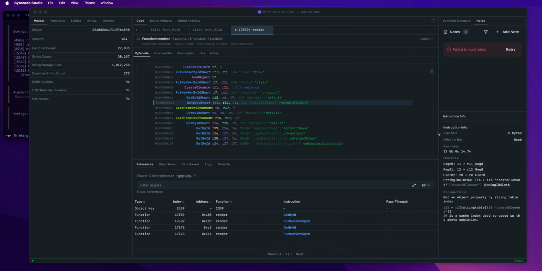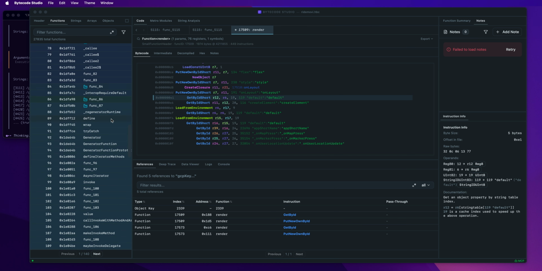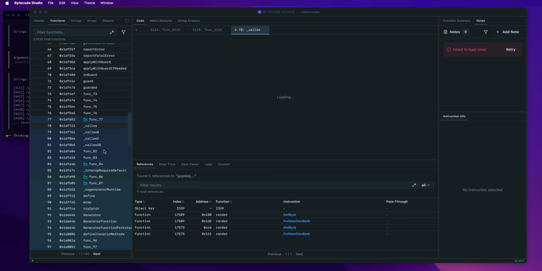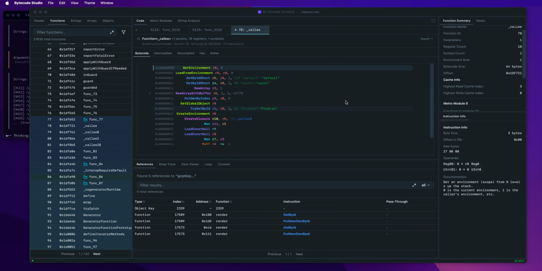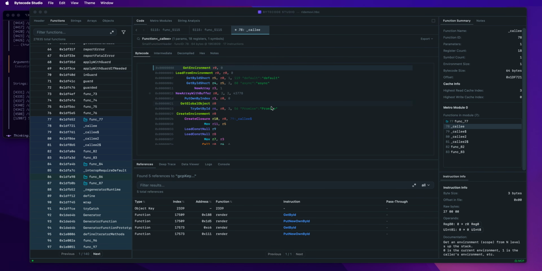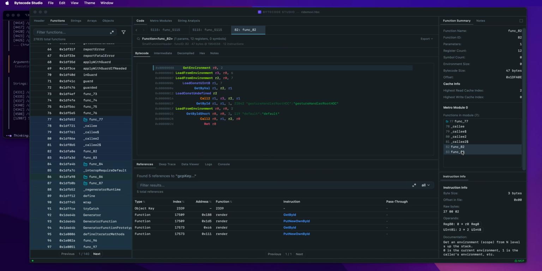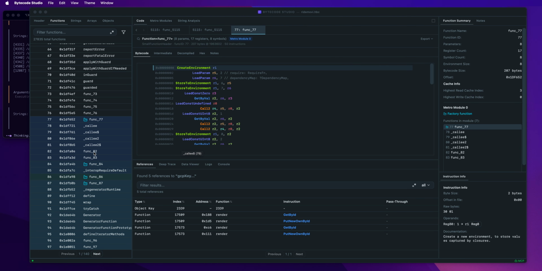You can see get deep or get by ID short. It's just a short integer, like getting an object key essentially. So we're just getting the default create element thing. I showed a little example here. There's a lot of little creature comfort features. If I were to click on this function, okay, this function looks interesting, I want to look at all the other ones. I could just click all the other functions embedded within this particular module, starting with the factory function, which is noted here.